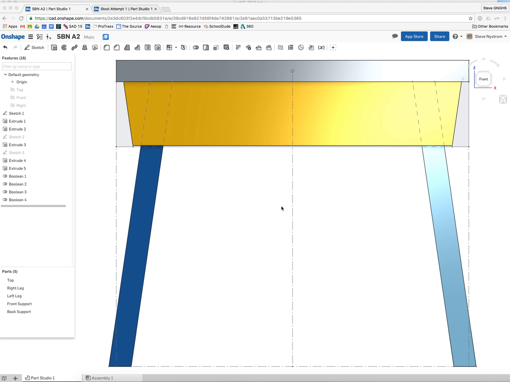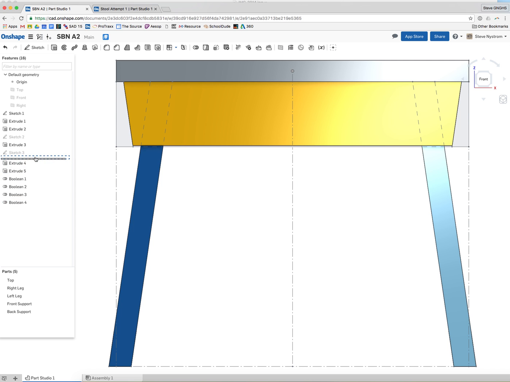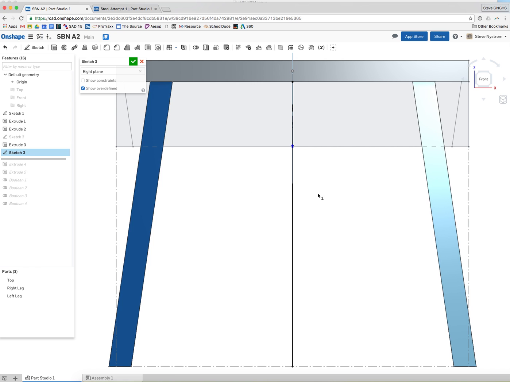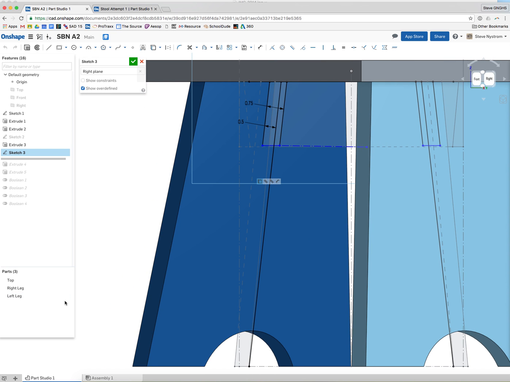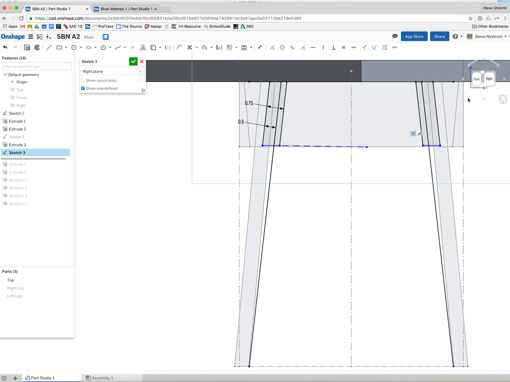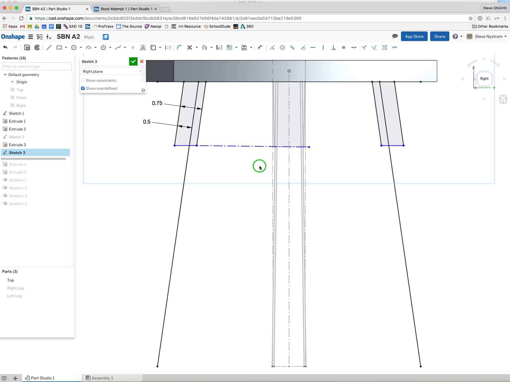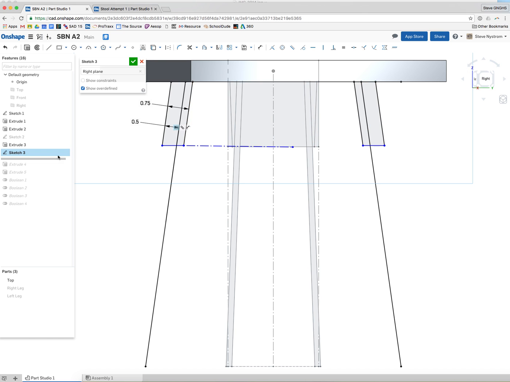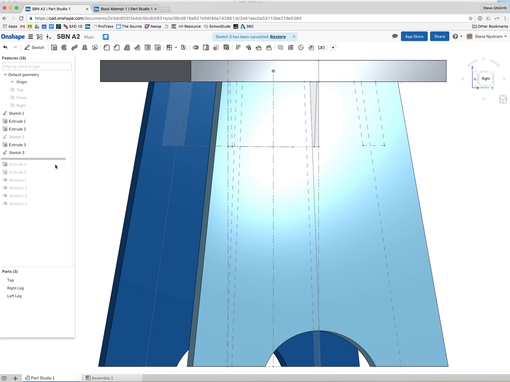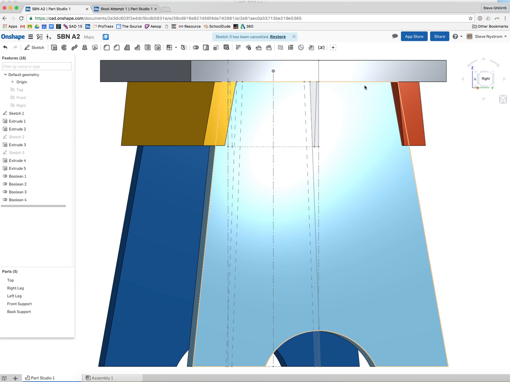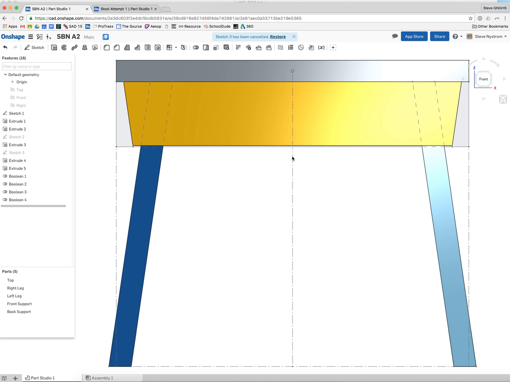Okay, so on that last video, I was back here on sketch 3 having a rough time trying to figure out how to get, let's turn these guys off again, how to get this line lined up with that one little dot. And so I just sort of went along and did it. But when I get all done, X out of this, come down to here, look at it from the front, you can see that I didn't quite hit the target. Like it's not on, something's off by a little bit.